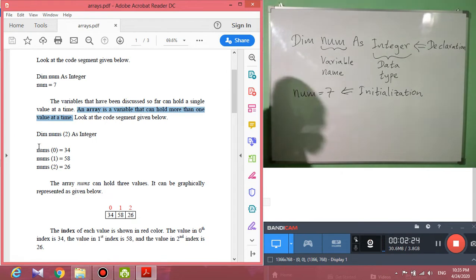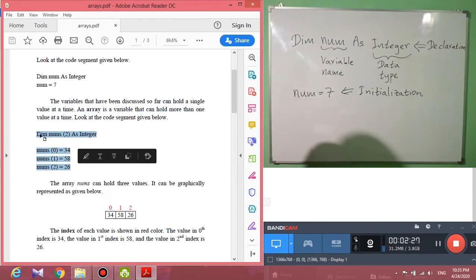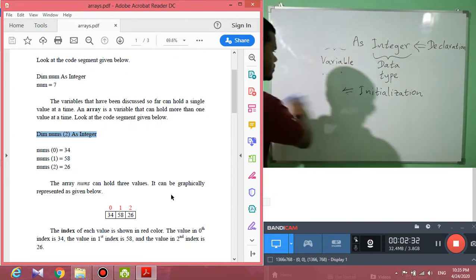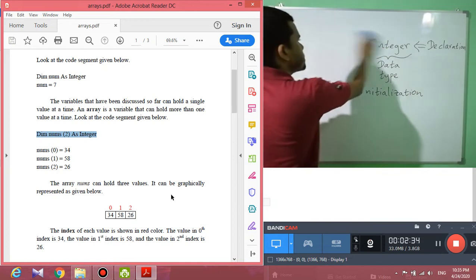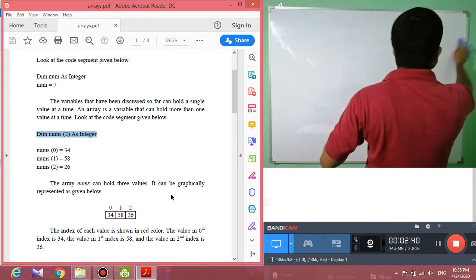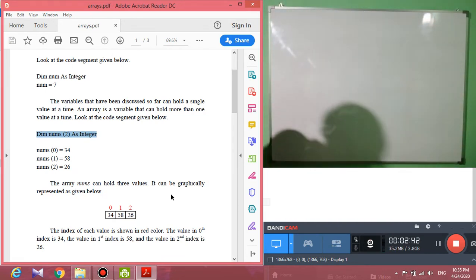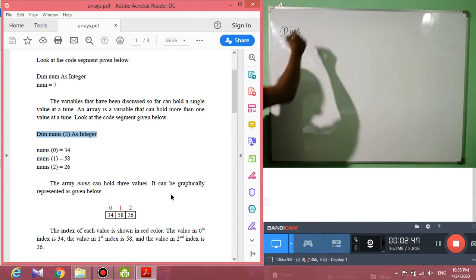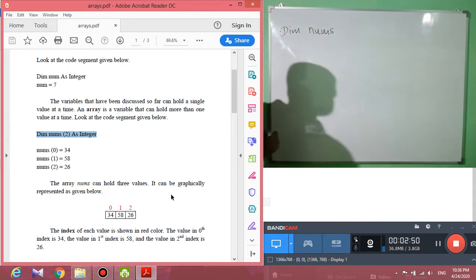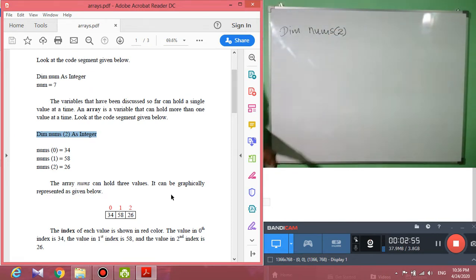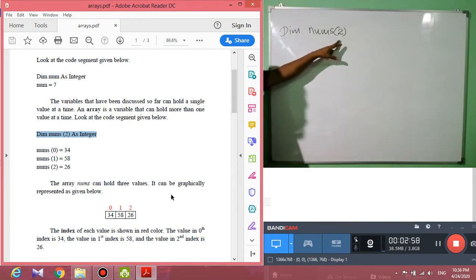If you look at this code below, let's look at the first line. In this way, we can declare an array. Let's give the name nums, and within parentheses we have to specify an integer. Later I will explain this one.